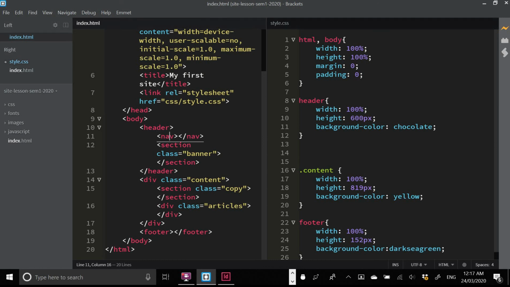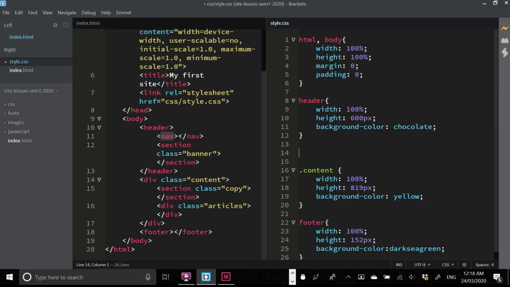Now, here I want to talk about specificity, so being specific about what you're doing. In a web page, you can have a nav at the top of your site, but then you can also have another navigation, say on the side, on a sidebar, and then you can have another navigation in the footer if you wanted to as well. So you can have navigations in multiple locations. So how does a browser know which nav you're talking about in your CSS when you're targeting? If I say nav, how does it know which one of those navs, if I had 3 of them, I was targeting?